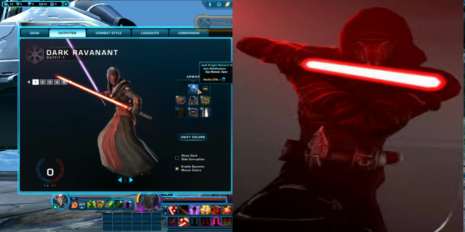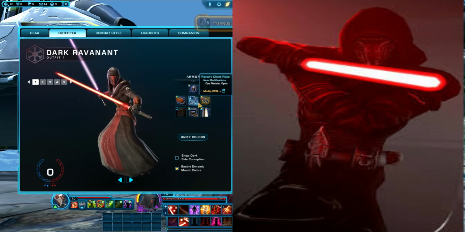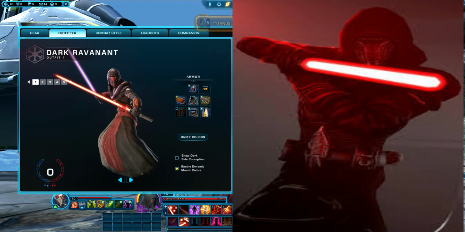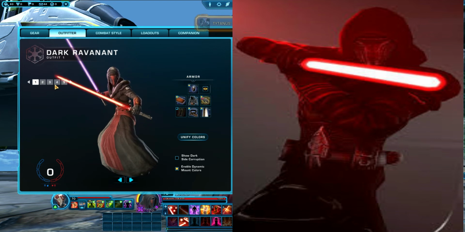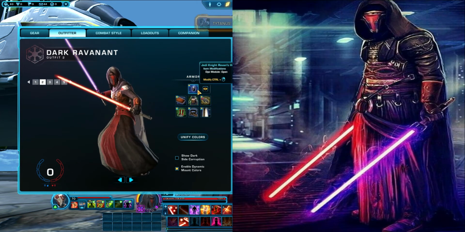But here are the outfits that we're going to do. Right now, you've got Jedi Knight Revan's helm. You have the Darth Revan chest plate. Then we go to the Jedi Knight Revan's bracers. You also have Jedi Knight Revan's belt, Jedi Knight Revan's lower greaves, and Revan's gloves of Darth Revan.